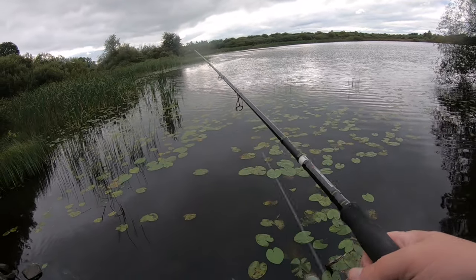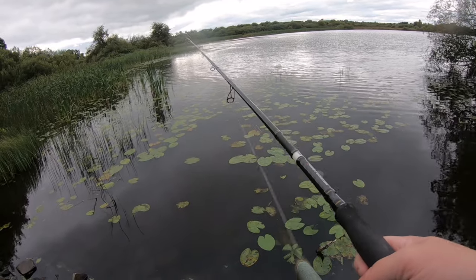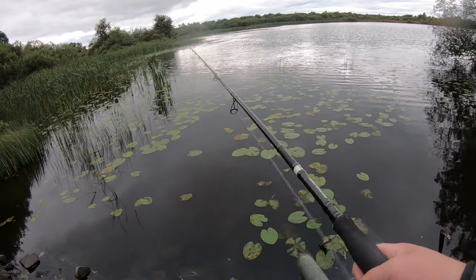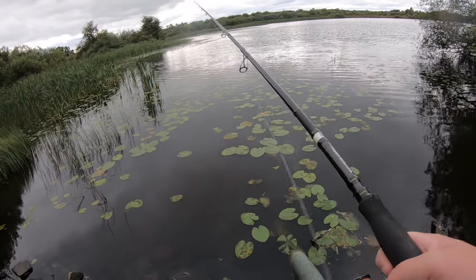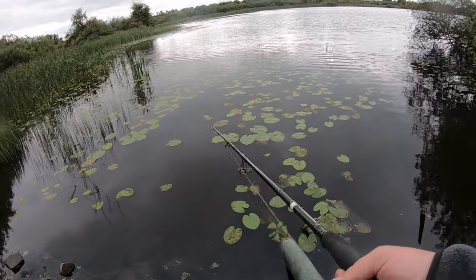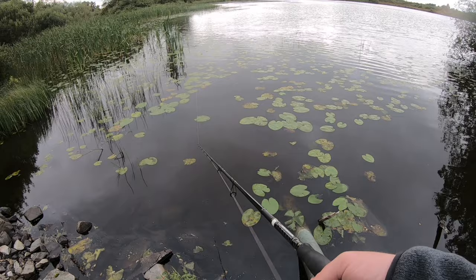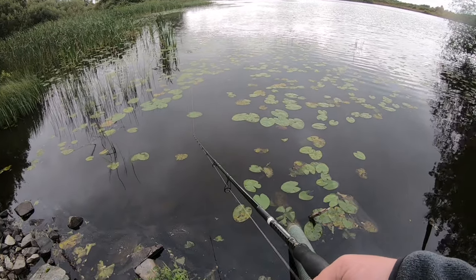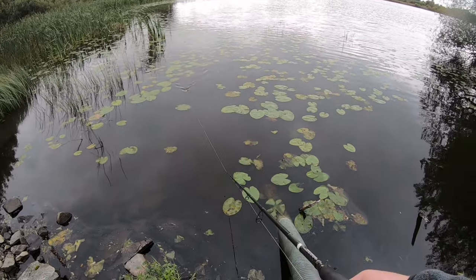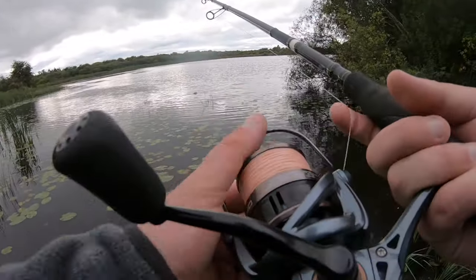A 40 pound braid here and a 100 gram rod. On the off chance if you do hit into anything, getting it through the lily pads won't be an issue, especially at this time of the year when they're really weak and starting to die off. Didn't expect it to still be as weedy in here, to be honest, this time.